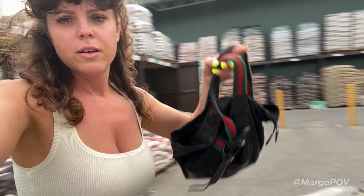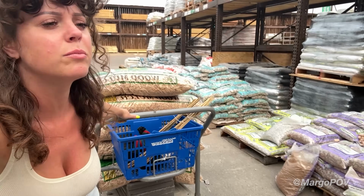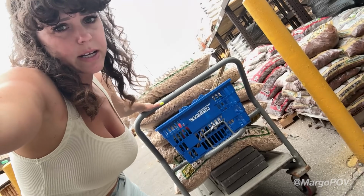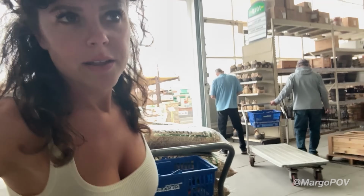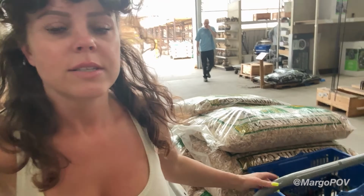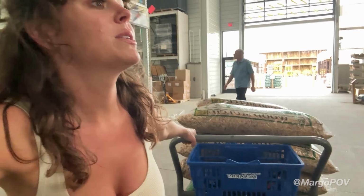That might stay. Okay. I can barely pull this, but we're making it happen. All right, I'm about to get out of here, go back, finish this. Well, I got a little daylight left. I think it would look good to have this mulch stuff, wood chips, in my little garden pathway things. Be super pretty.